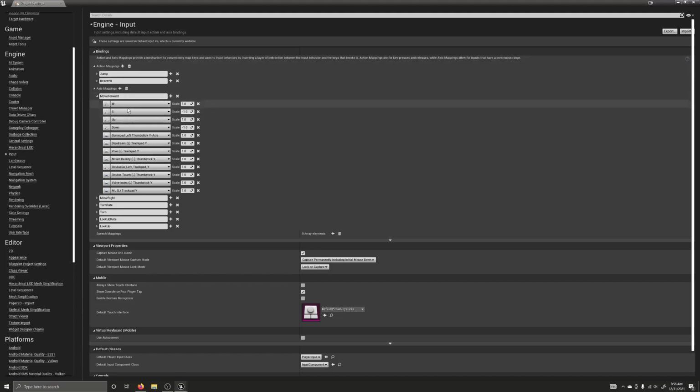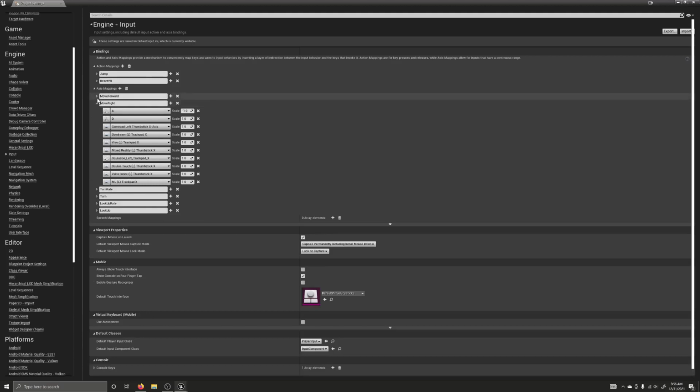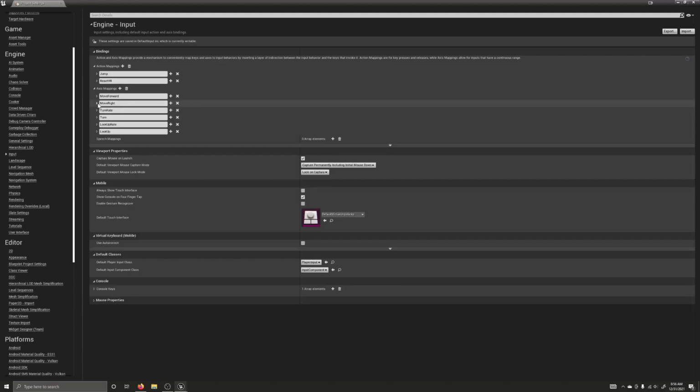And we can see that the same thing is being done with up and down, too. And so an axis is just a one-dimensional line. So we can only do our X movement in one axis mapping. We have to do our Y movement in the other.